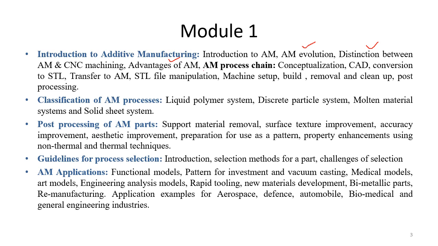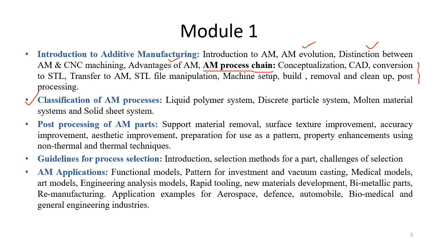In this new session we are going to know about the AM process chain and steps involved in this AM process chain, right from conceptualization till post-processing, how it is going to evolve or how it is going to take place. Then we are going to know about the different classification of additive manufacturing process.